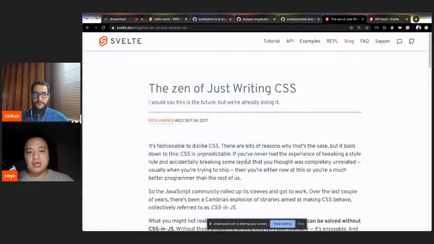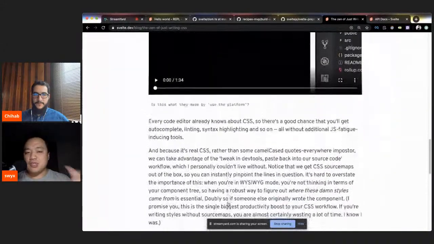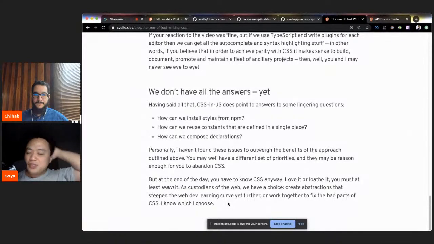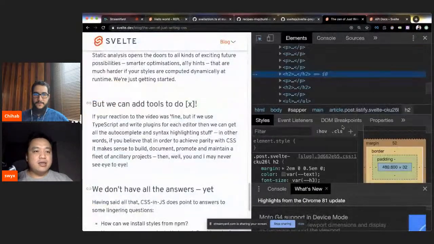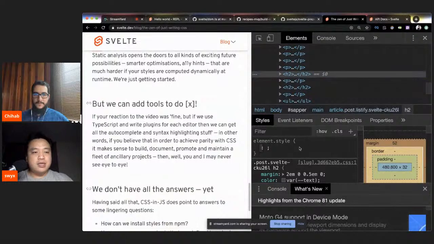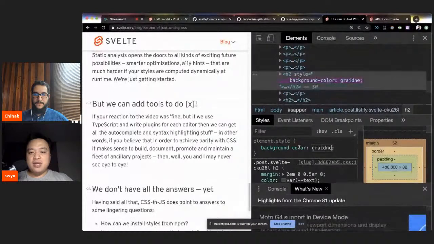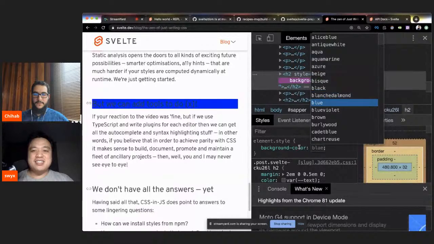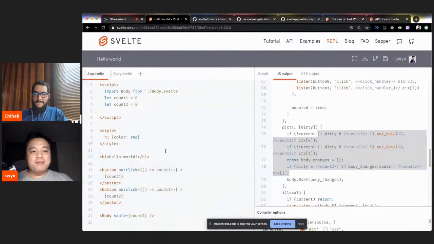I wanted to talk to you about that CSS bit. So this is the blog post to read about the philosophy of why Svelte uses real CSS rather than object syntax CSS. He has a lot of blog posts, but the whole idea is, let's say I have this site and I want to edit this. I can literally go in here and say H1, H2, and then I will just say background color, like gradients, linear. I cannot spell. Okay, I'm not even going to bother with the gradient, I'm just going to say salmon. Okay, this looks fine, right? And I can actually just copy that into my raw code and paste it in here. You know what I mean?